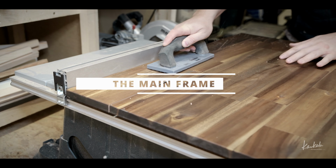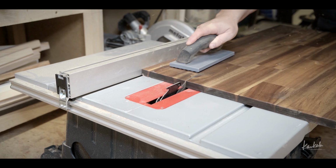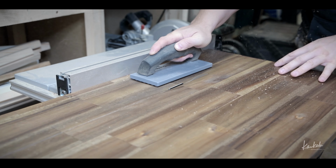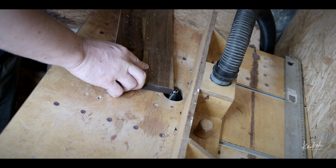This frame is going to be the main frame, which you can see, and it should be high enough that I can fit all the mugs inside under the glass. This frame is going to be 13 centimeters high.